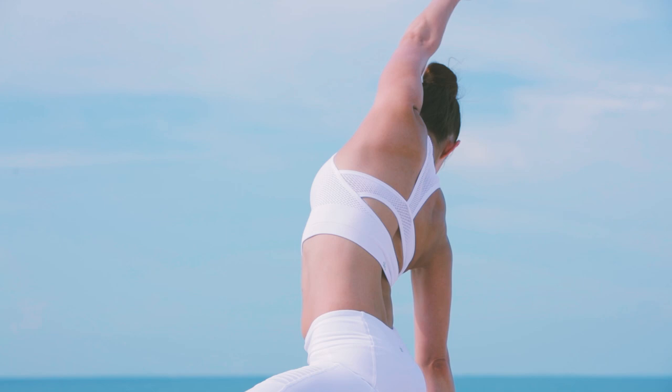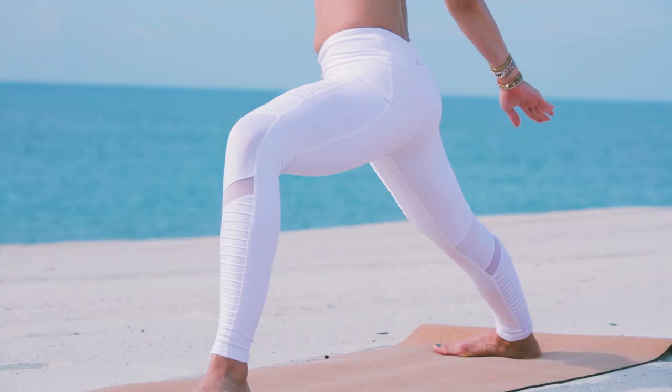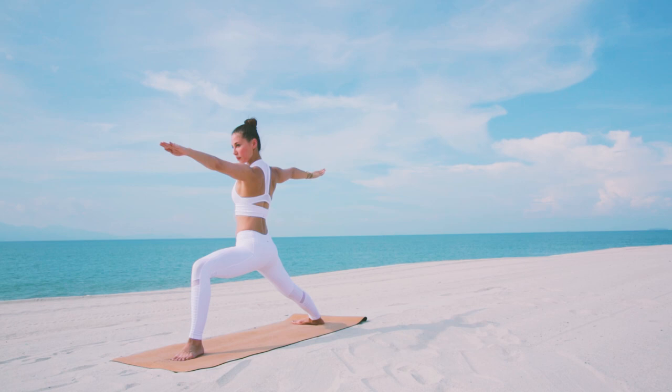Next, flip the right palm up to the sky. Exhale and sweep the hand upwards. Then put your right hand on your back leg. Then back to Warrior Two. Next, place your left elbow on your left knee, then reach your right arm over your head and reach forward. Inhale to rise back up to Warrior Two.